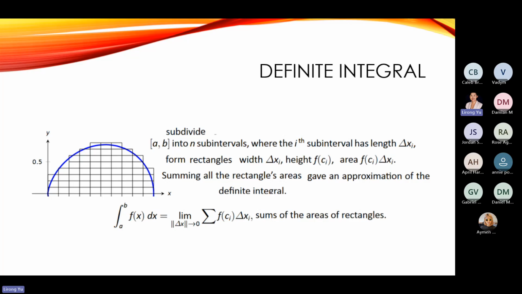so that the entire region below the curve would become many little rectangles. The rectangles will be really, really thin, and the area of each rectangle is f(x) representing the height, times delta x representing the thickness, or the width, of the rectangle. So a rectangle's area can be calculated. Adding up all the rectangles is an approximation of the area below the curve. You take the limit of it, which will give the area below the curve. That idea is the idea of the Riemann sum.